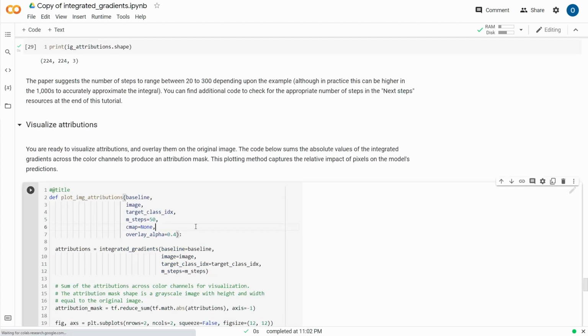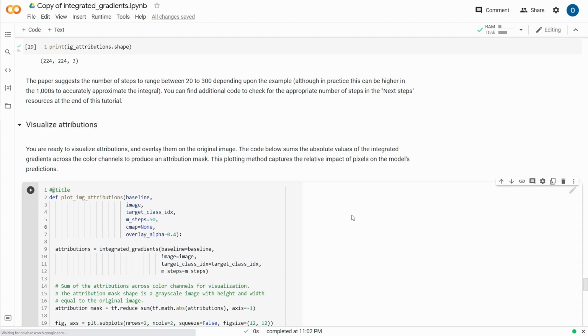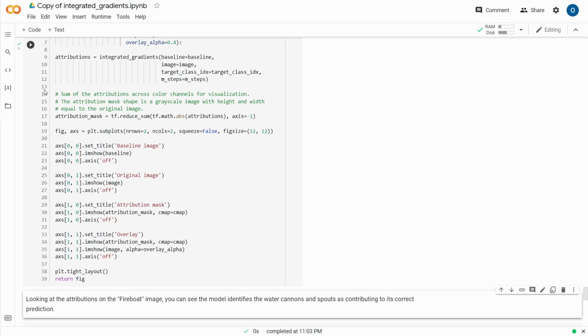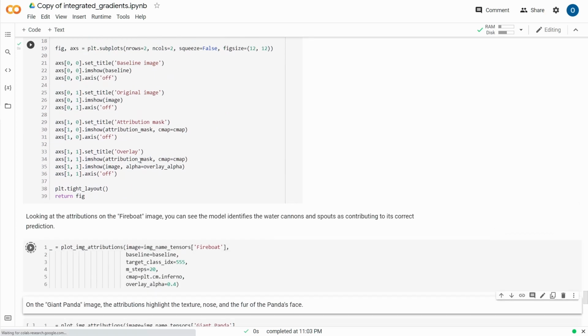And the nice thing now is we want to visualize the attribution. Now we want to have an explainable AI system where we tell the system, and this is easy if you have a vision, if you have a picture in front of you and you say, hey, which pixel of this particular picture led you to your prediction that this is a fireboat? And this is what we're going to do next. We're going to say, okay, do it, look at it, and then plot it.